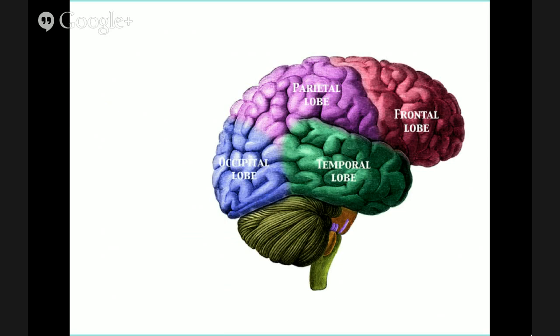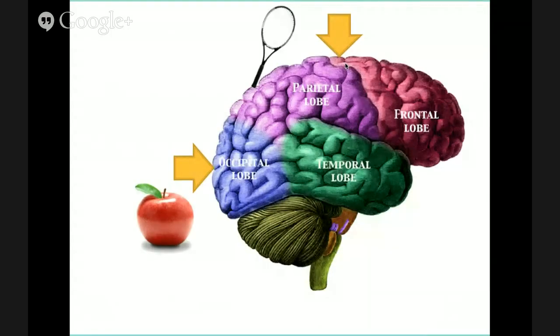Now, remember we talked about these different parts of the brain last week. What happened when you did that was when I told you to swing the tennis racket, this part right here, the motor cortex, had to fire. Even though you didn't actually swing a tennis racket, just thinking about swinging the tennis racket makes it so that this part of the brain activates. So if I were to put you into an fMRI scanner and look at your brain, I would see, in fact, that you were swinging a tennis racket in your mind.